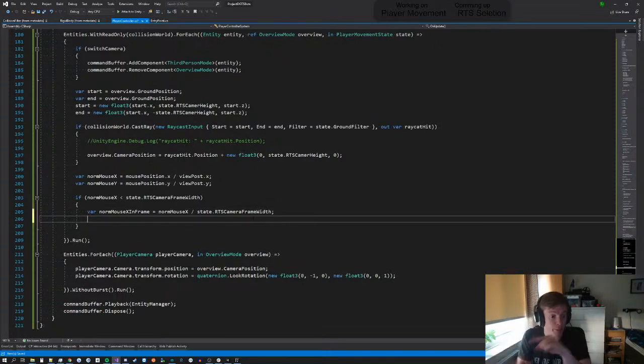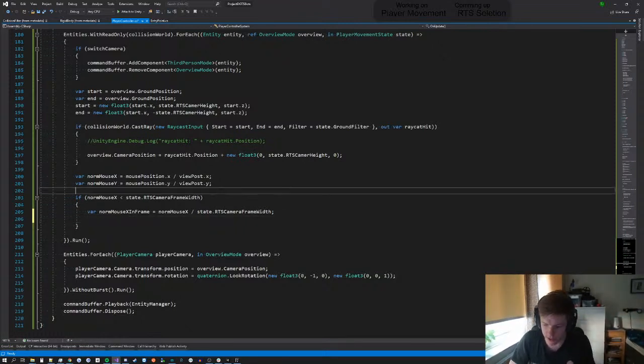So if we flip that around, we have a value that goes from 0 when you're just along the edge, and then all the way to 1 when you're all the way out on the edge of your monitor. And we can then take that and multiply it by how much we want to move. So it will go from 0 speed to full speed.